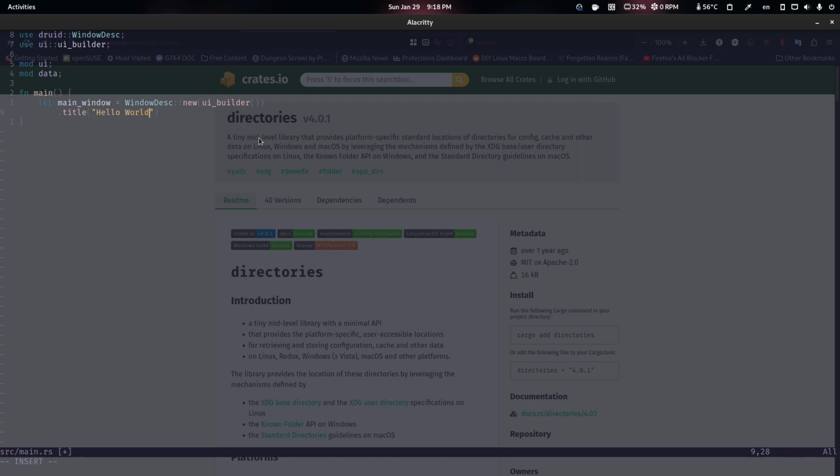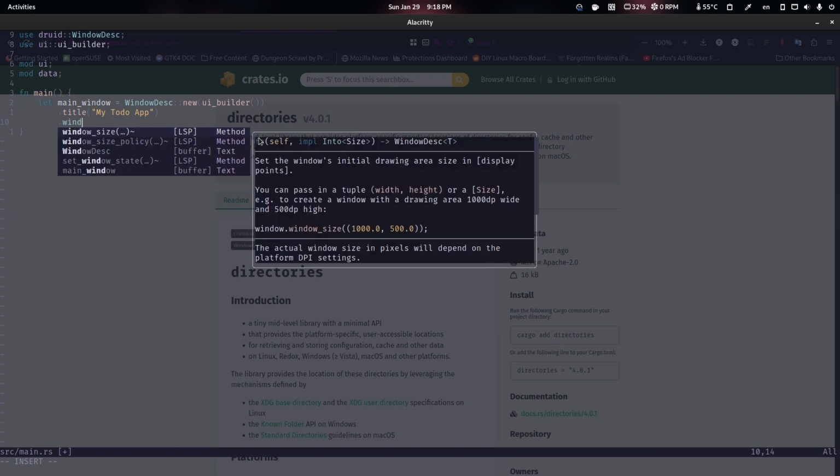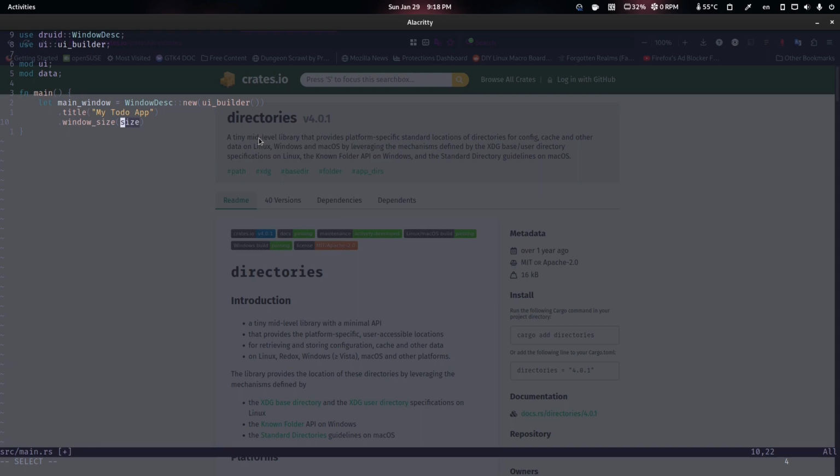Hello world. No, let's actually name it my to-do app for now, even though this isn't really a to-do app, it's just hello world. And do we really need a set window size? Sure, let's go with the window size for now. Let's go 400 by 400.